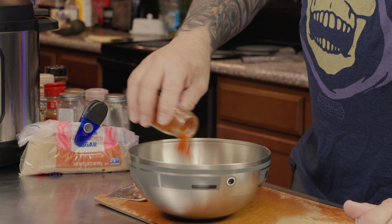Got our ribs. Pew! And then we can take whatever little sauce we got left over. We're gonna finish it off with some sesame. Just some white and some black, even though you really can't see the black ones.